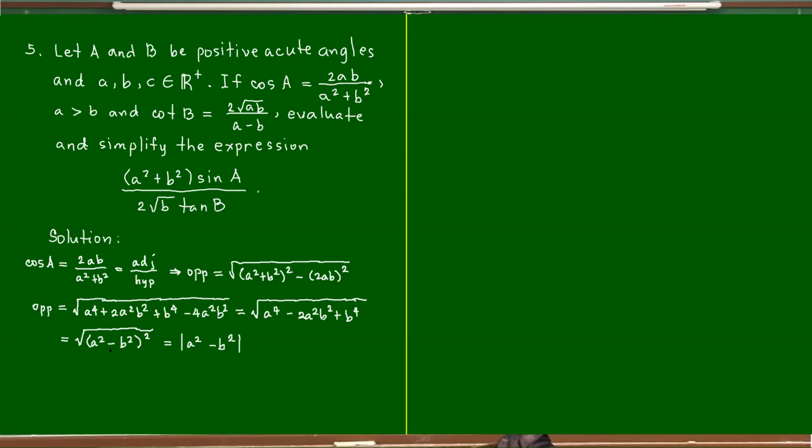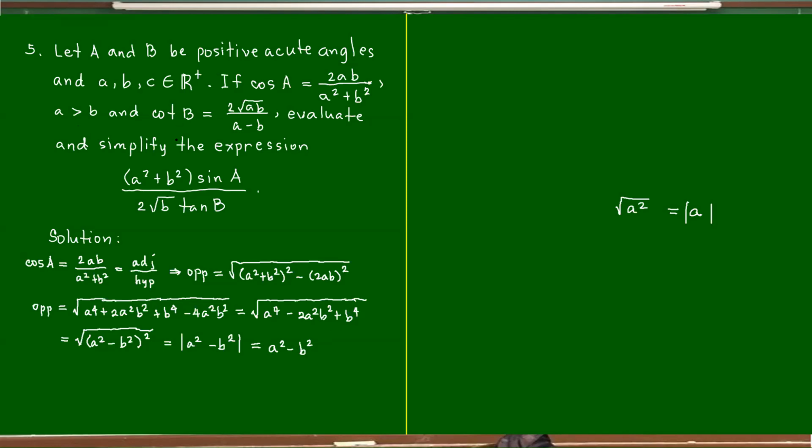Now, do not conclude immediately that if you have a perfect square containing a variable inside the radical, for instance, the square root of A squared, that it is A, because it is possible that the value of A is negative. So you have to take the absolute value. But since A here is greater than B, A squared minus B squared is guaranteed to never be negative. So the absolute value of that is A squared minus B squared. Okay?